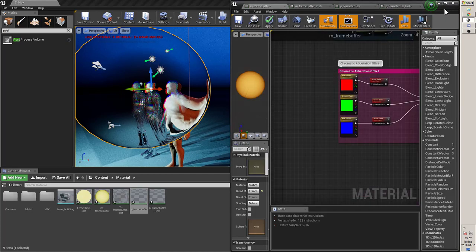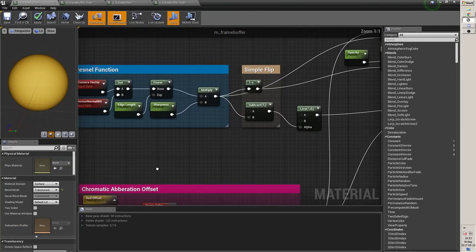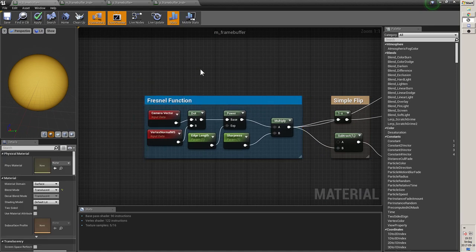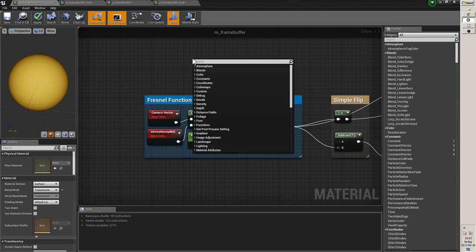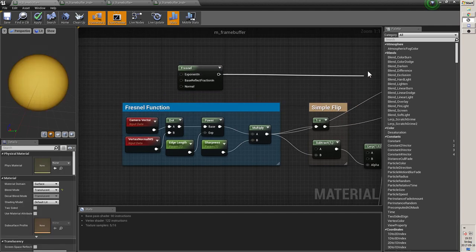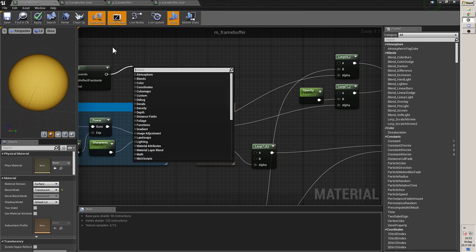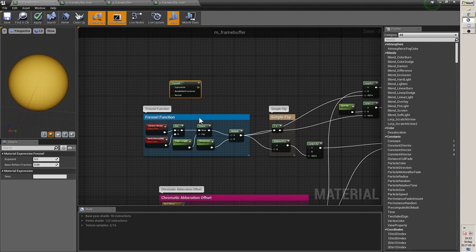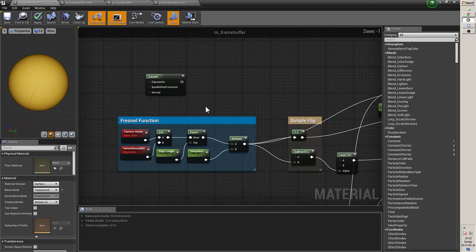And because I'm using just a simple Fresnel term, which is here. So this is the Fresnel function, and it's pretty cool. Unreal Engine actually has this Fresnel function already built in, so I can technically just plug this in directly in these alpha channels, and I don't have to do all of this. But I think it's interesting to understand what this function actually does. It's pretty simple, and I think it's more fun to build them from scratch, because then you can really understand the process and the workflow.